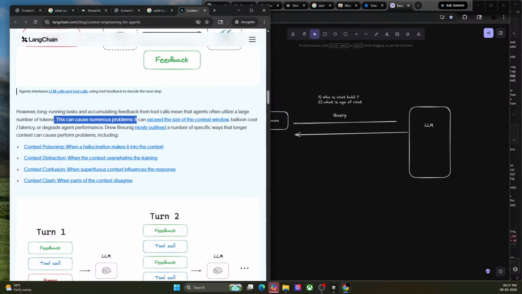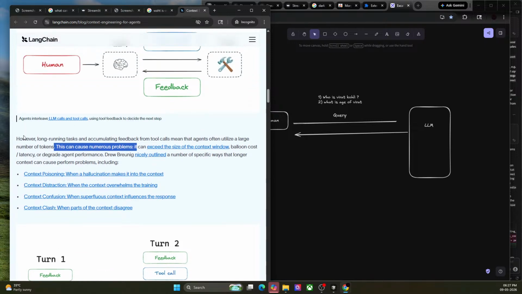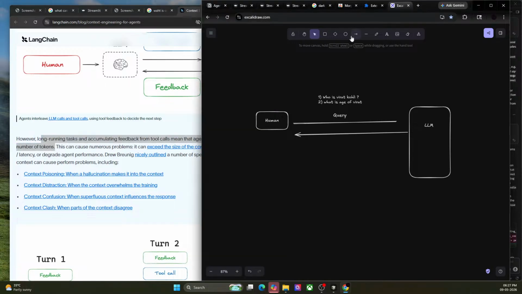Then using these tools, there are different techniques. That's something we'll need to learn, and let's go ahead and try to understand what it is. Yeah, and this context window is nothing but our brain.